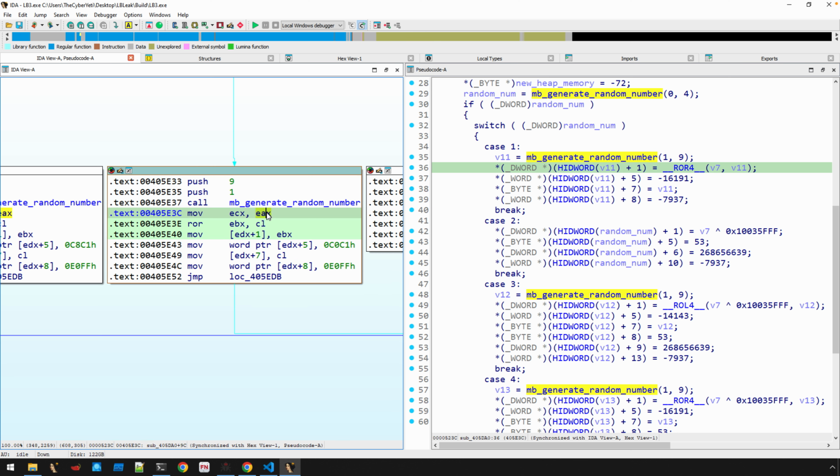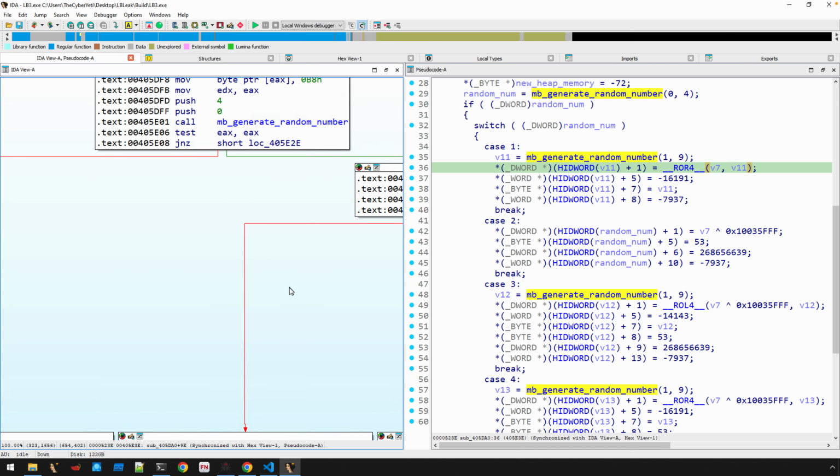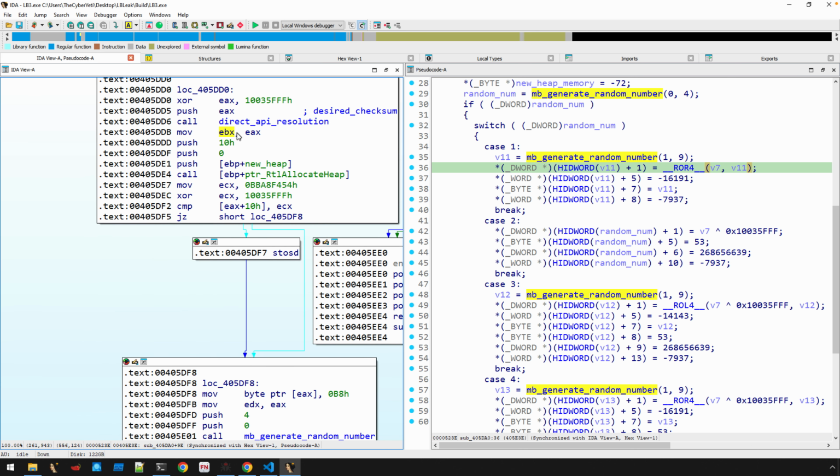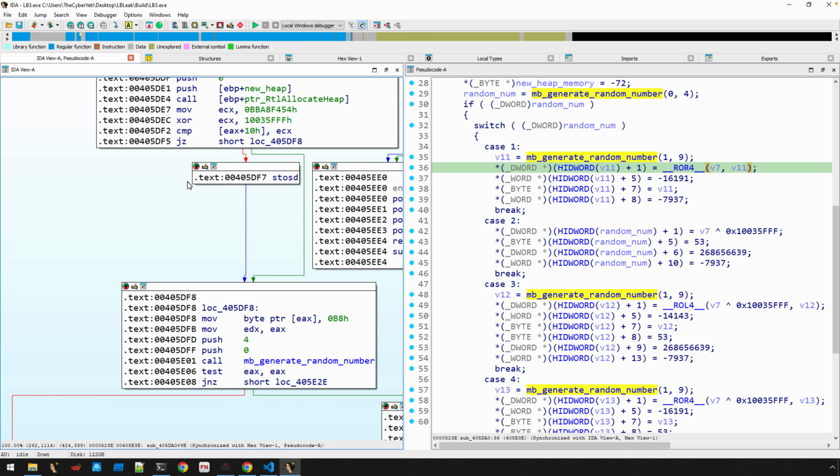This generates another random number. That value is moved into ECX, and then we have a rotate right EBX CL times. Now, what is EBX? Well, if we scroll back up just a little ways here, EBX is our function pointer, right? That was returned right here after the call to our direct API resolution.